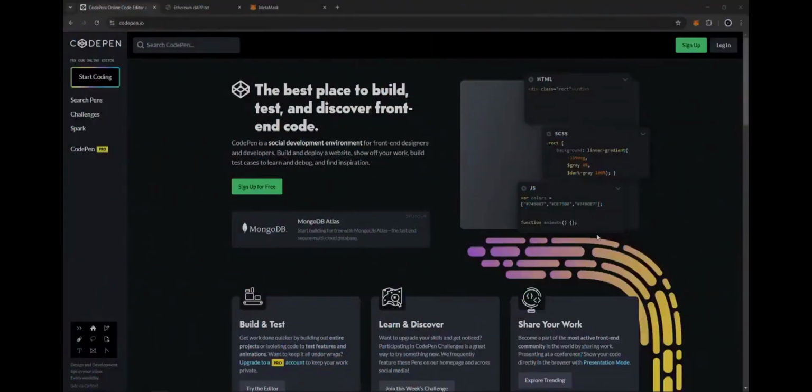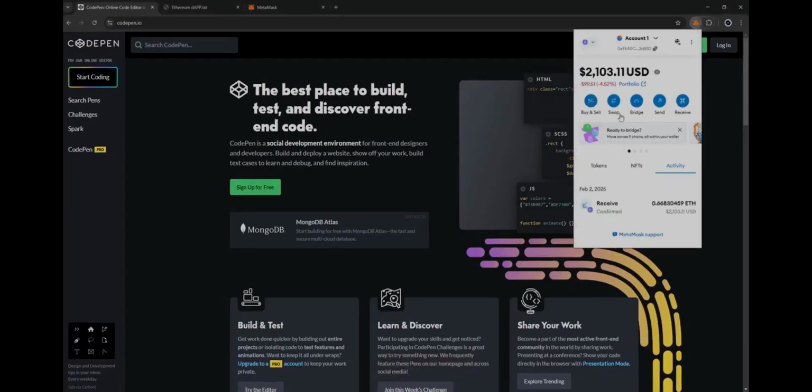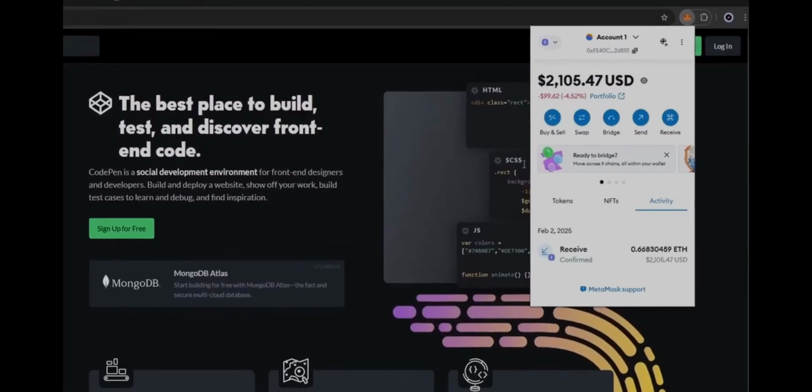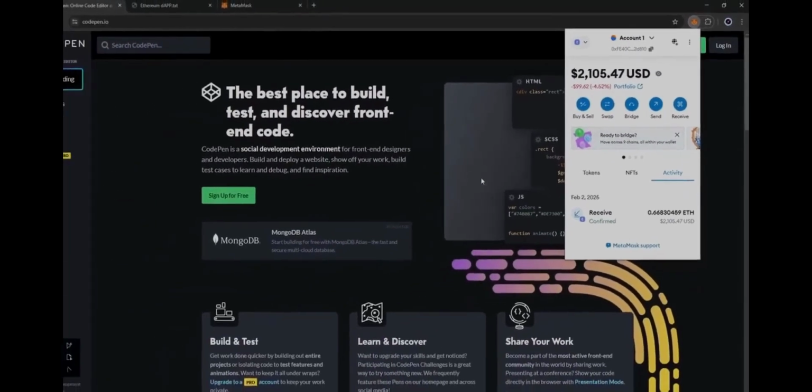I will share the code in the description, and now I will show you how to do it. Let's get started. This method is incredibly simple and you can learn how it works in just 10 minutes by following the instructions in this video. The earning potential is unlimited. To start earning, you will need a cryptocurrency wallet like MetaMask. If you don't have MetaMask, you'll need to create an account.